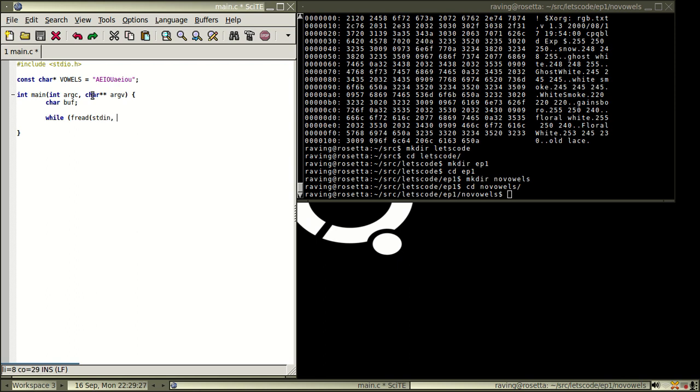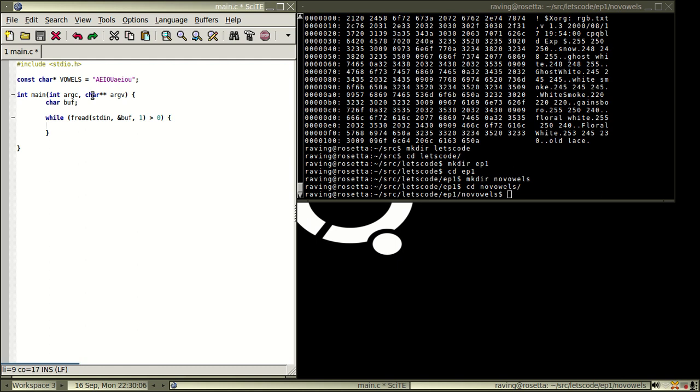We're going to pass in our buffer, our single character buffer. This is where we're going to store it. And of course, this is a single character, so we have 1 here for our buffer size. So we're going to say this has to be greater than 0 because this is a blocking stream, and so our program will wait for input.